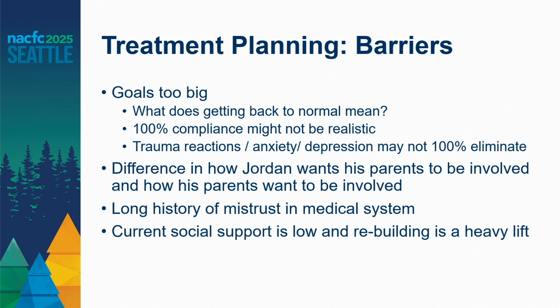A little bit of figuring out, is there a difference? I assumed maybe there would be in this case, though I didn't have enough information, around what do the parents want versus what does Jordan want, and how do we navigate that? So getting that right at the beginning and figuring out how they're going to be involved. Really thinking about that mistrust in the medical system and actually looking at it as potential trauma as well. So are there biases that actually serve as racial trauma for him and his family? Did he experience those elsewhere, not just in the medical system? And so keeping that in our conceptualization, because those reactions are going to help us figure out how to best take care of him and treat him.